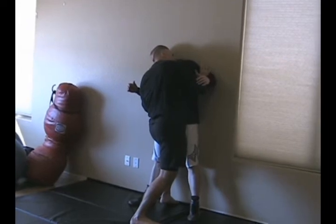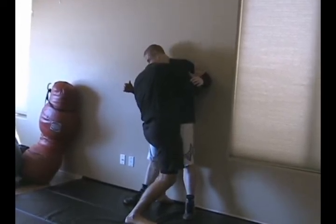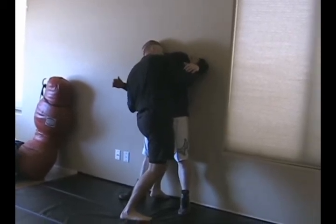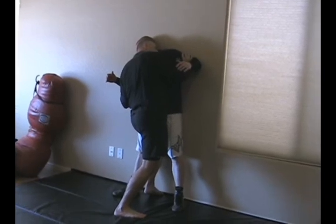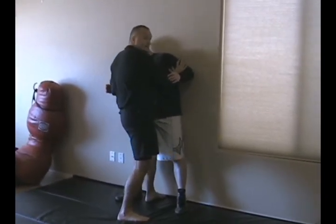I pin, everybody moves long, and I call for support, and we do our takedown and handcuffing from here. The important things are: I've got the knee between the legs as a reminder of who's in control. The helmet — or my head, if I don't have the helmet on — is driving to control him, and then I have control of the arms to get a feel for what he's doing. So if he wants to get froggy, I can feel it, I can call for support, and we can take him down from there.